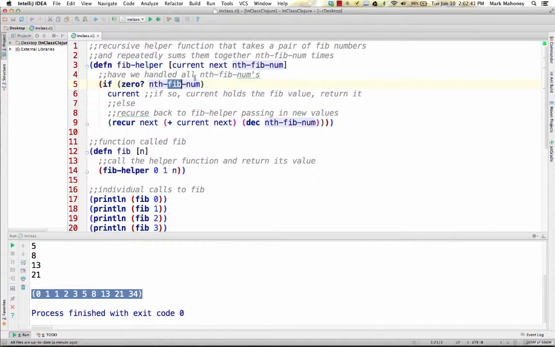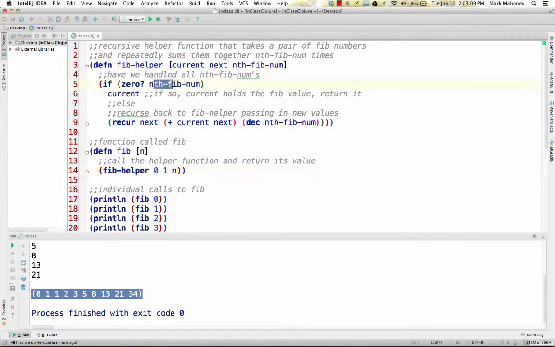If the nth fib number happens to be 0, what we know is that the current holds the correct value. So when we called fib with a value of 0, like we did here, fib helper got 0, 1, and 0. Okay, and current just happens to be the fib number at position 0, so that actually worked.